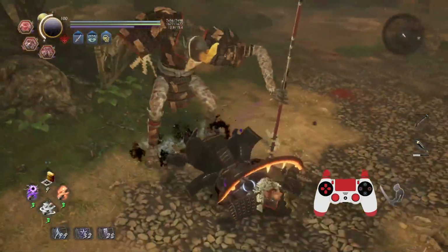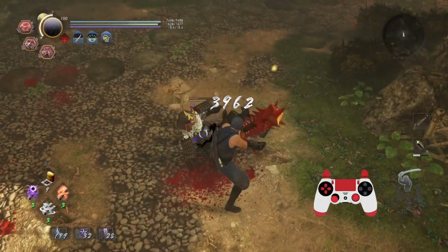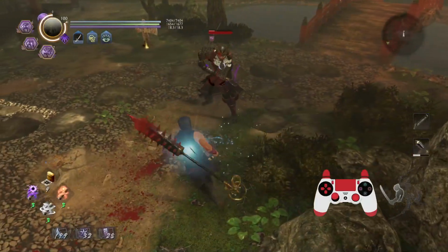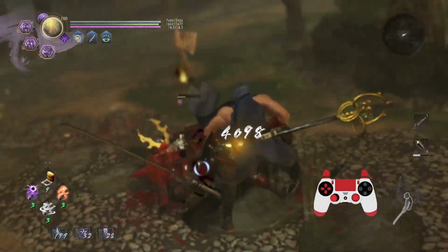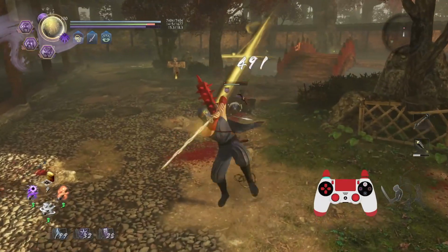Mixing some soul cores. This ain't fair. Yo, get up. Stay down. So yeah, definitely mix in. I use Sacred Bird Flight. You can also use Sacred Bird Cry. Let's try Sacred Bird Cry. Because you know what Axe needs? Axe needs range.